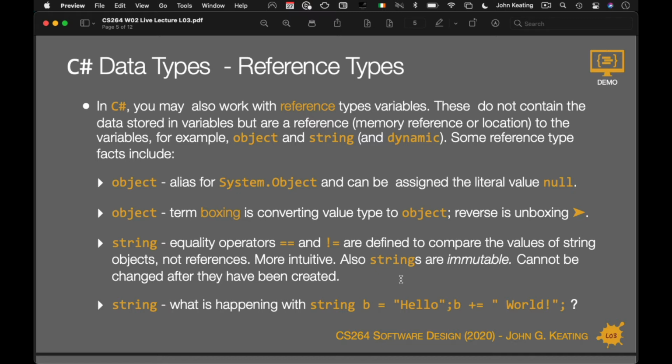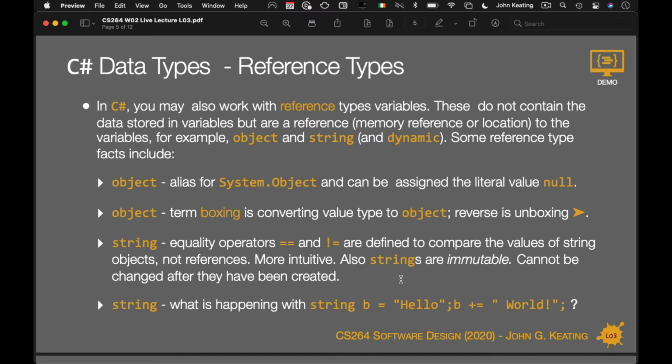With strings, okay, we use the equality operators, double equal and not equal. They're defined to compare the values of the string objects, not the references. Can you see the difference in that? So if you have a string, and string is a reference type, that points to a value somewhere in memory, and you want to compare two strings, you're not actually seeing if the two strings are at the same memory address, same reference.